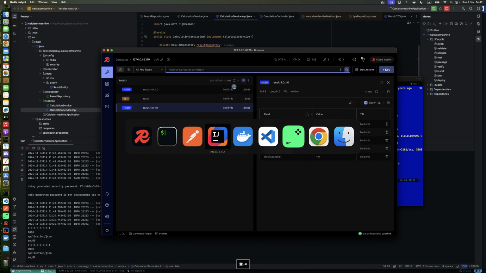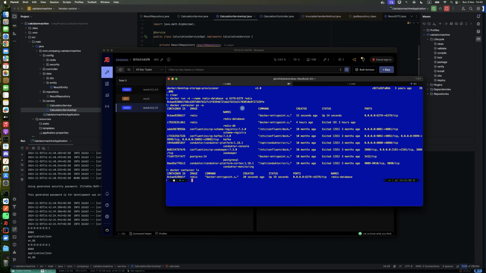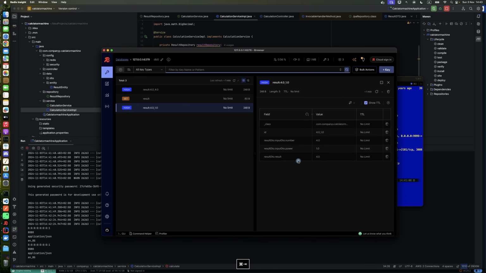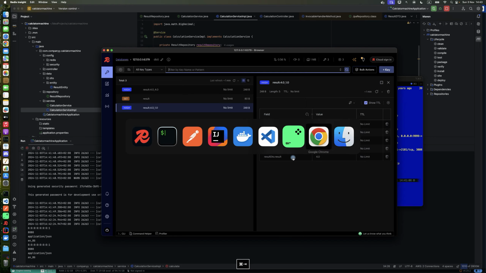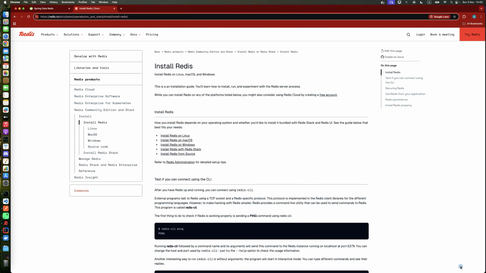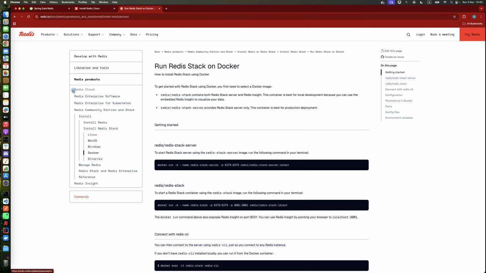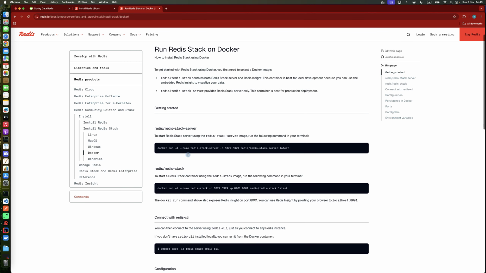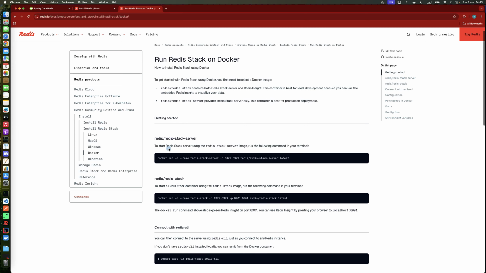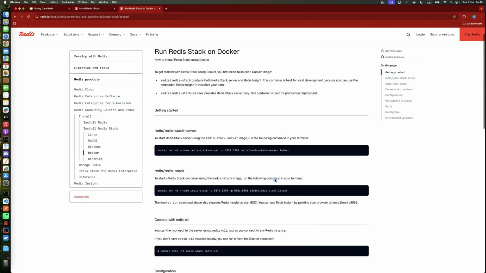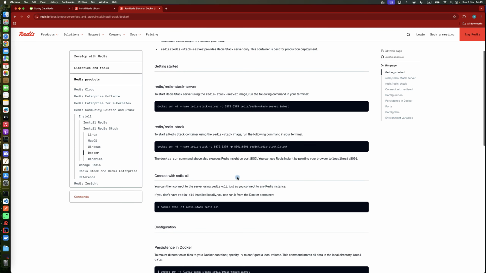We are using a Docker container, and if you want to read more about how to run this container, write in Google run Redis container, go to the Redis website, and here are the commands you need to run it.